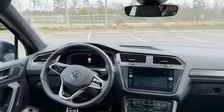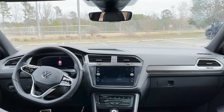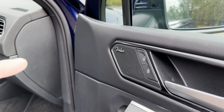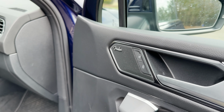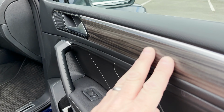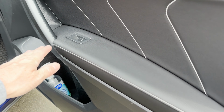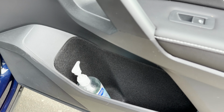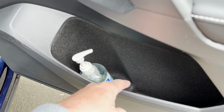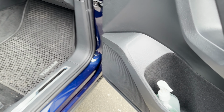And class, as a refresher, we can look back here. I brought my pencil. So what about the sound quality? Well, it's Fender Premium Audio with, I love that logo right there. It's really cool. So classic. So premium, and it's got subwoofer. Look at this faux wood accent. It's actually really classy, and it's kind of subtle. It's not obnoxiously loud. There you go, nice armrest to put on, nice surface there. And I fit a big giant Bojangles cup right here the other day. You can fit this all the way along here or down. So there is a lot of space.